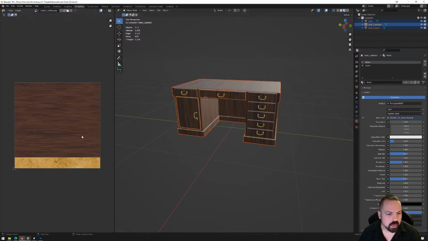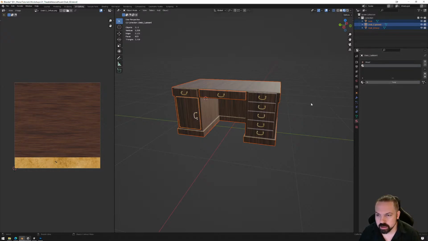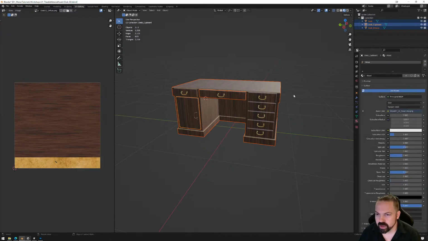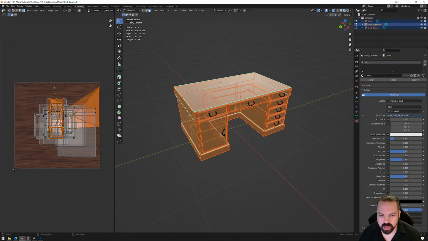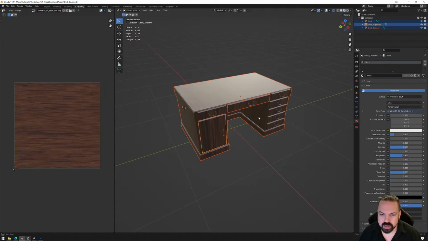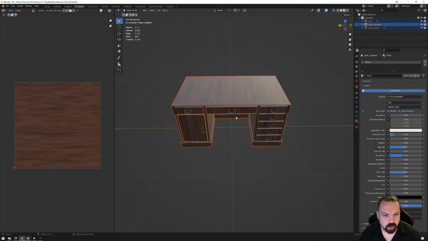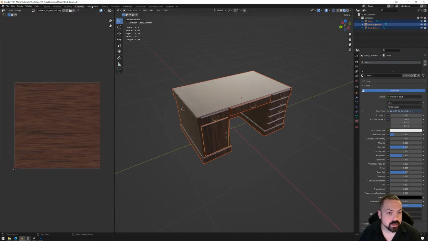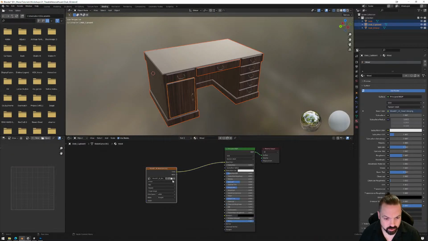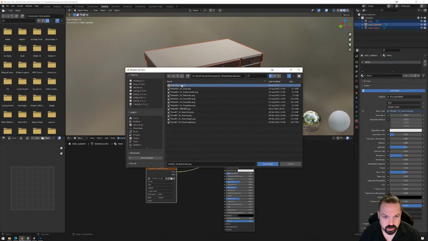Okay. So now that we have one texture, we can actually just remove this one. So bye. Remove that as well. And then make sure, and it will be because I've removed them all, that these are assigned. And go back to shading and make sure this is the right one. So for some reason that reset.